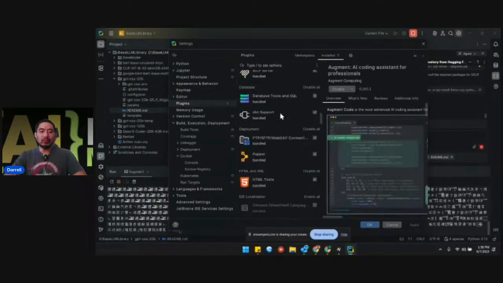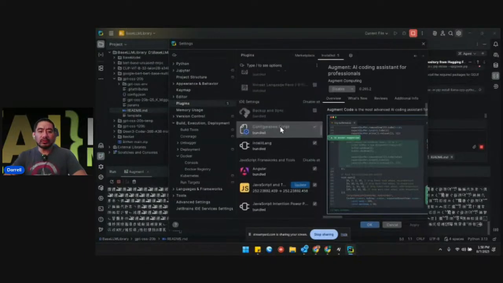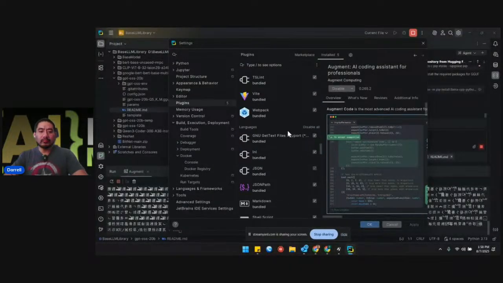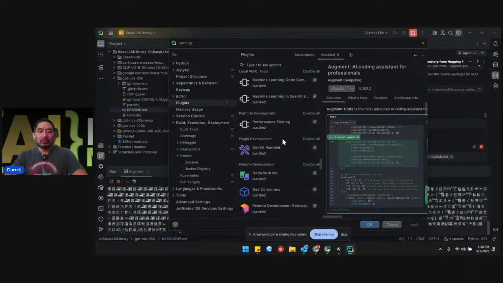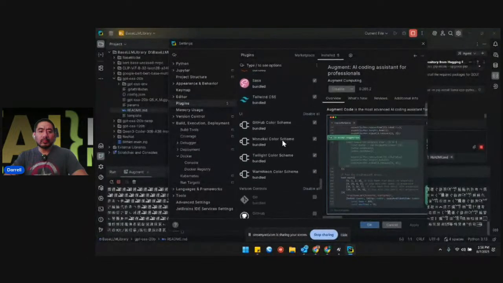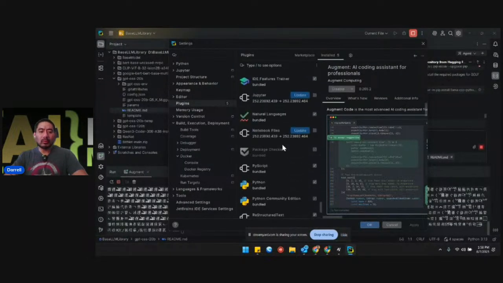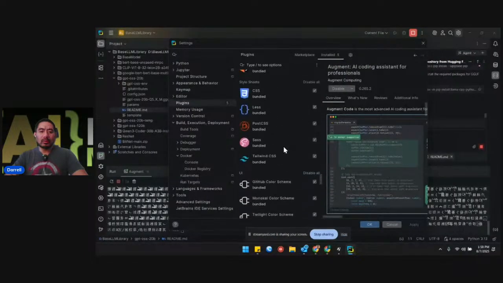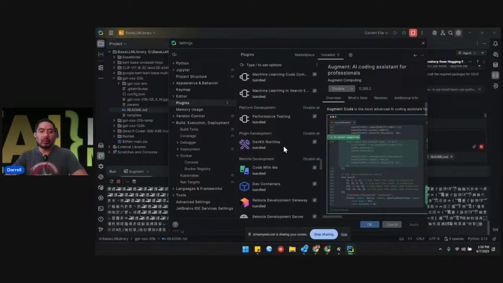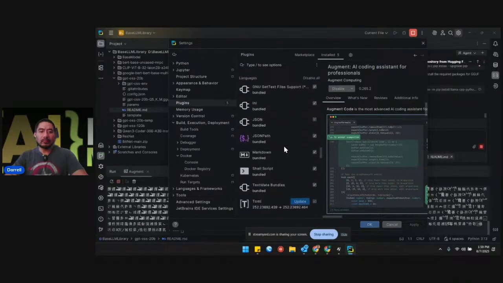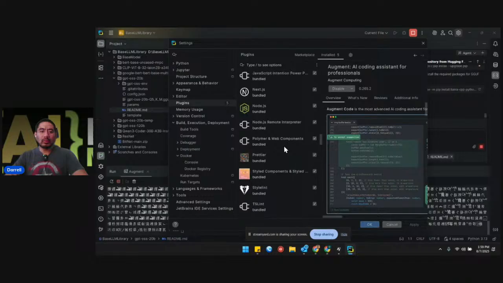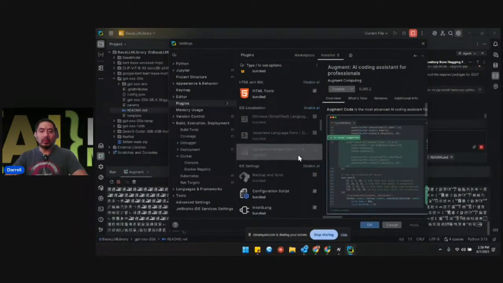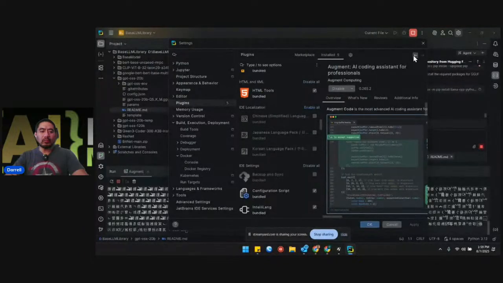And then in JetBrains, they have a section where it has all the different types of languages that come out of the box. There you go. So all that is disabled.